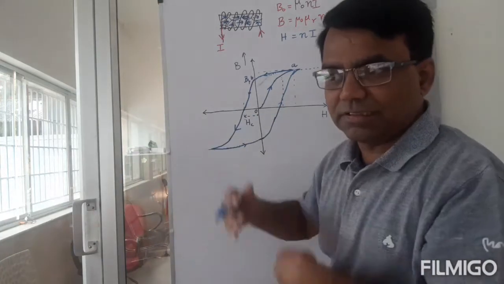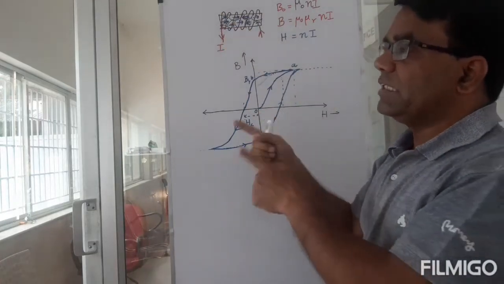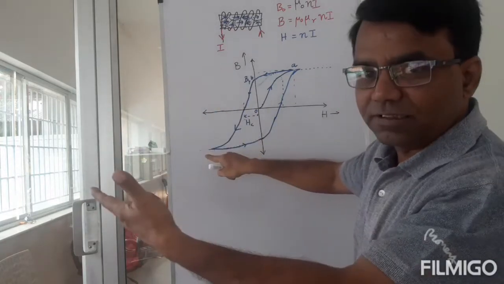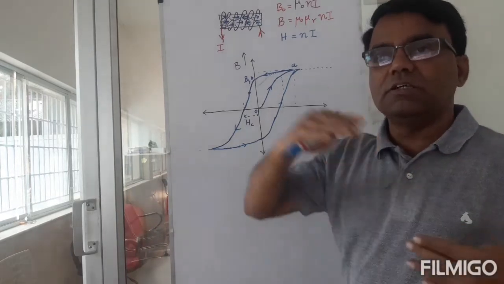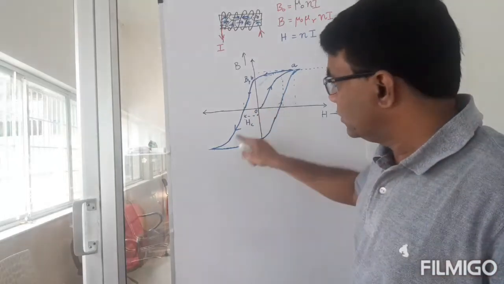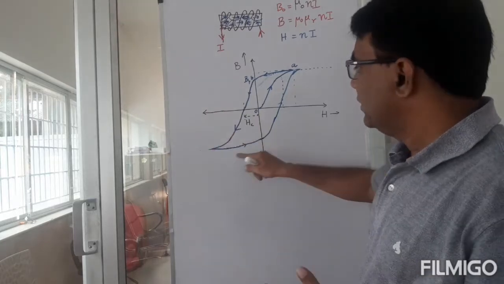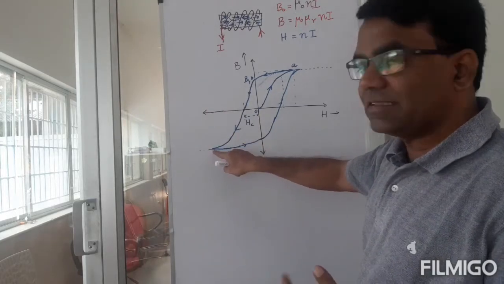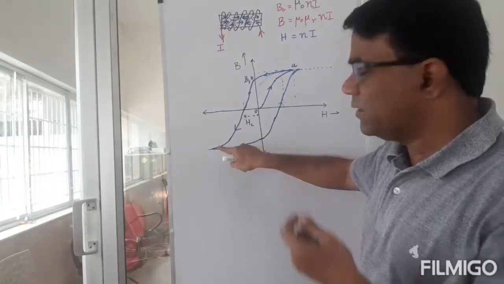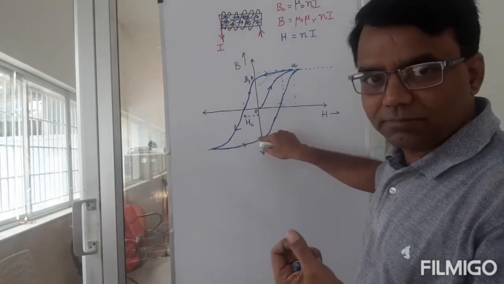Now you continue in that opposite direction, send more and more current, and more and more domains will start flipping in the opposite direction, and finally you will reach saturation in that direction. So what was once north has now become south, and what was once south has become north. And again, if you bring the current back to zero, it is not going to lose all the saturation magnetism it had attained. It may lose a bit of it, but it will retain some of the magnetism.